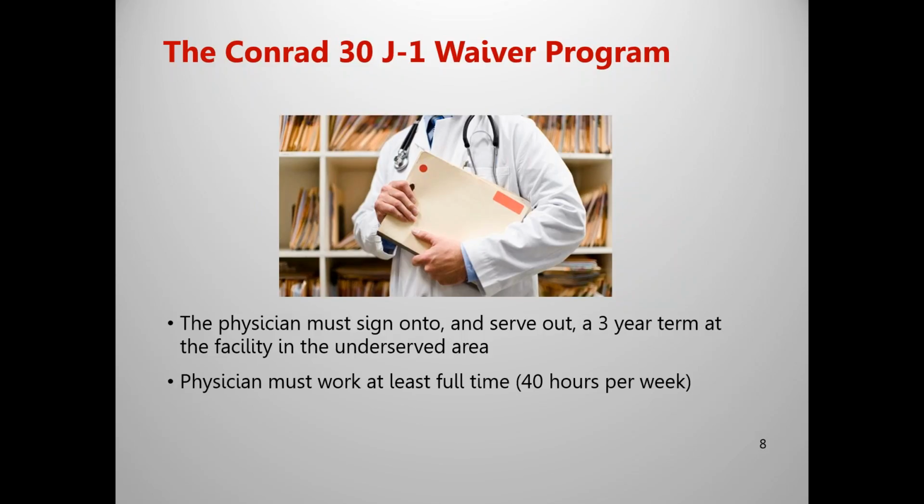Now keep in mind that the 3-year term of service will have to be full-time work. There's no exception to that. You can't have a part-time employee who does a 4-year term of service; it's got to be full-time for the 3 years. One way to organize that differently is that the physician is able to split that time amongst different sites or even different hospitals within the same system. We have some clients who do this. The physician can spend time at 3 different hospitals within the same system, so long as all of those hospitals are pre-approved and in the underserved area, and then you can add up all the time spent at those different facilities to make the full-time requirement. So there's a little bit of flexibility in the program for that type of arrangement, which is becoming pretty common with all the mergers and consolidations that we're seeing.